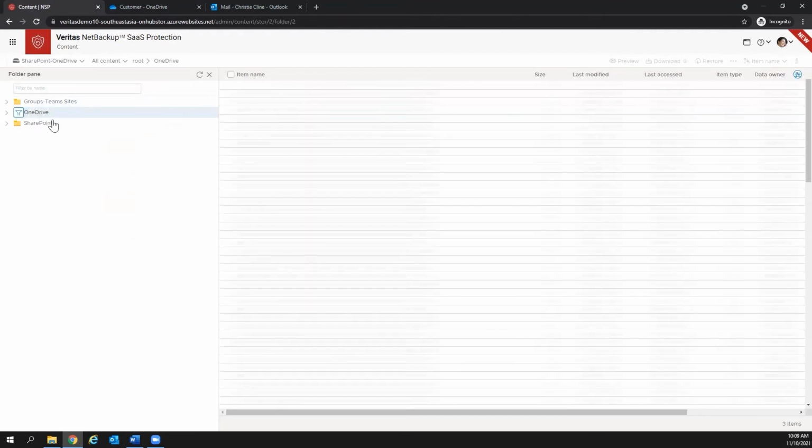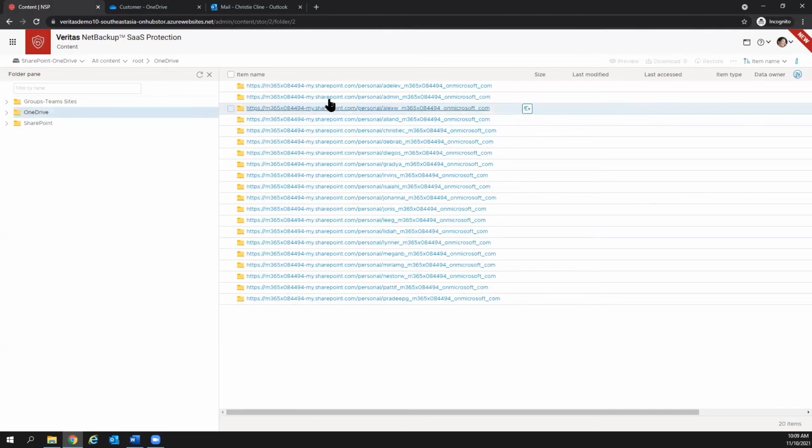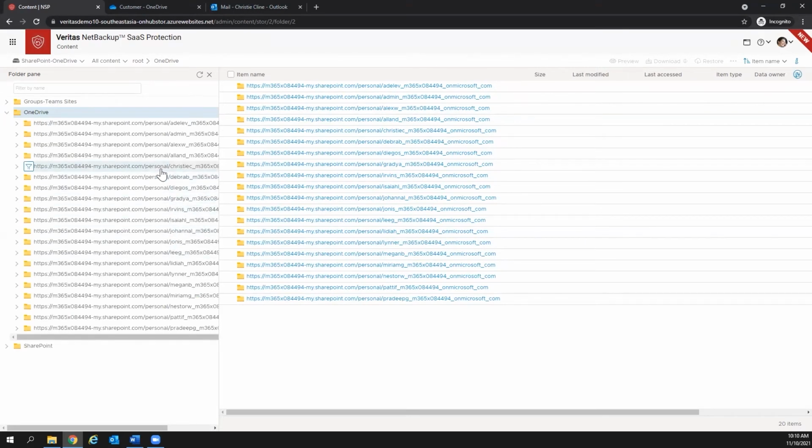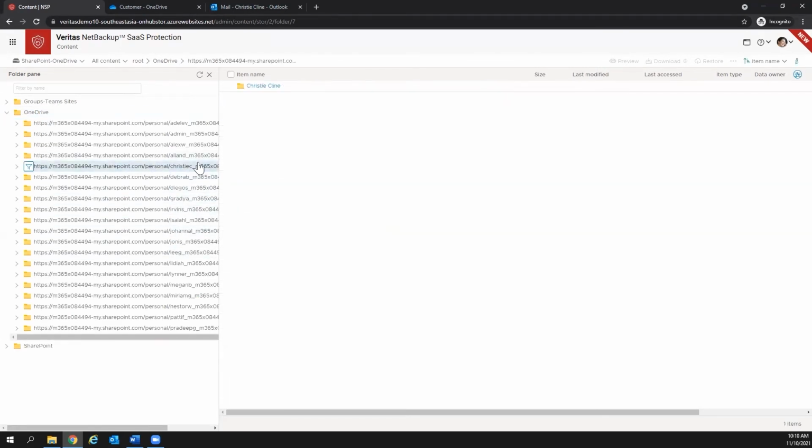Select the OneDrive. And from here, we can see all the OneDrives that are being backed up. As I log in with the admin user, I can see all the users' OneDrives. Let's choose Christy's OneDrive and try to recover from there.